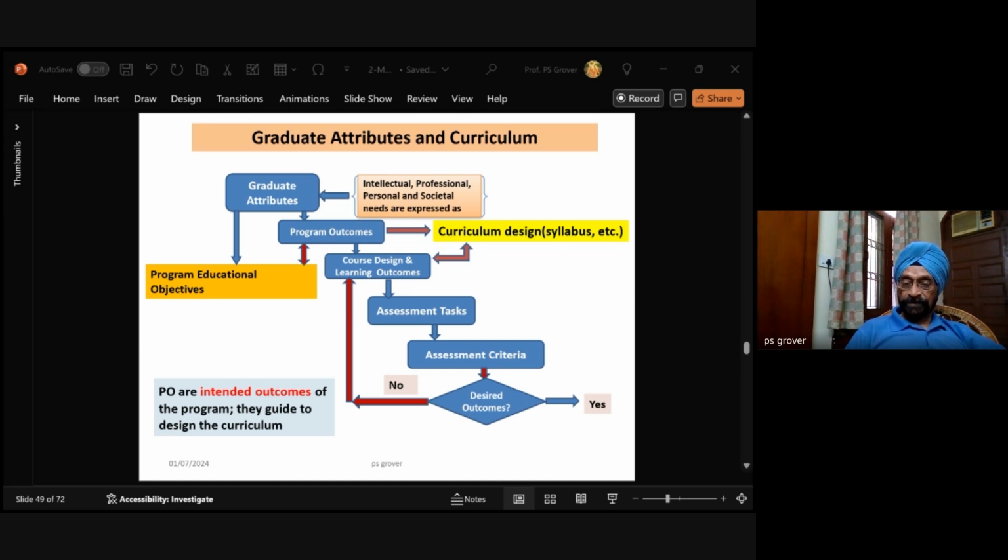We can test knowledge by examination, but assessing intangible skills like thinking skills, being a team player, an entrepreneurial mindset, or a growth mindset cannot be done by any examination. We need to develop a separate assessment method. That's a part of the curriculum. Remember, I'm repeating because most of the time our faculty thinks curriculum means syllabus. No, curriculum means many things.